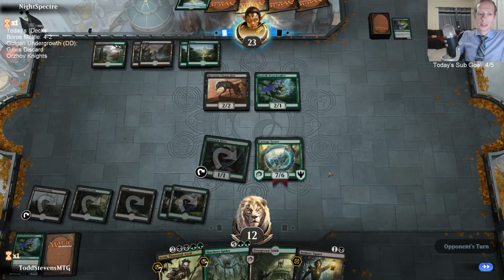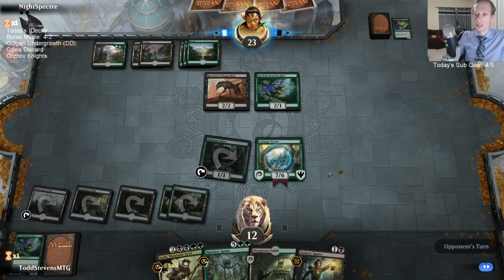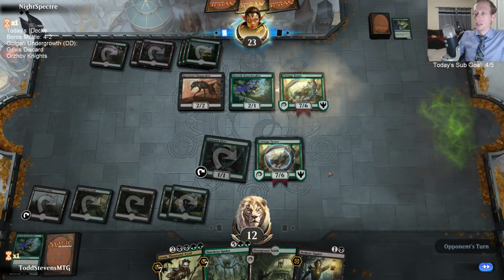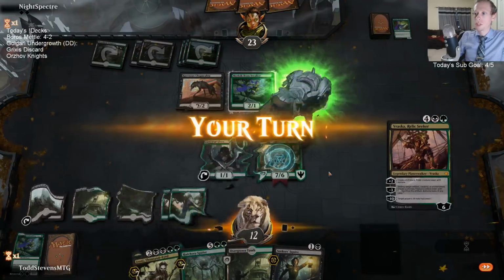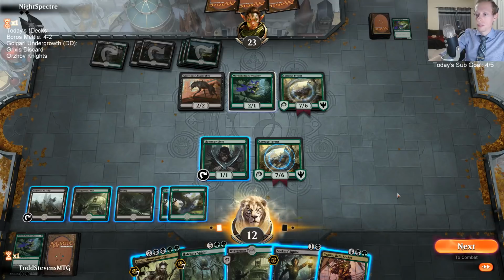It's hard to fit Find Finality in this because you need a whole lot of creatures for Izoni and Spider. When you're milling stuff over, you can't really be milling over a bunch of spells. So it's pretty difficult.